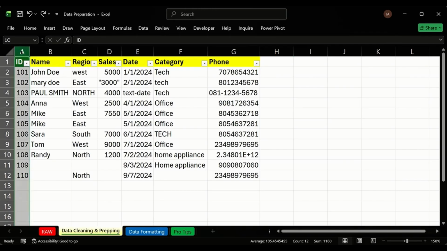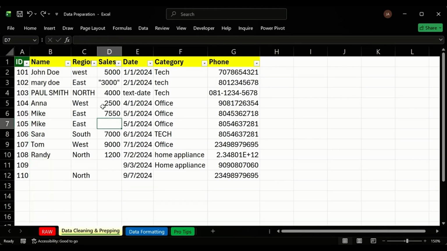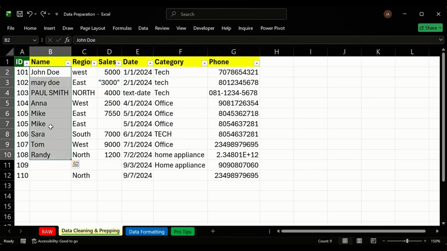So column 1, all good. This, we want to work with this. So we said the first thing, since we have different things, we have missing values, we have inconsistent dates, so let's standardize them first. So let's look at the text. This text should be in a certain case. And for others, we have just a single name. We might as well just keep the rest there.